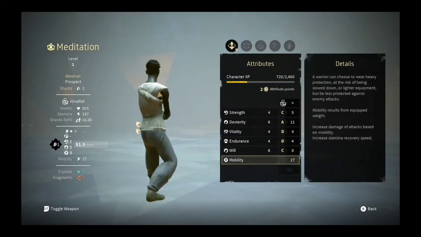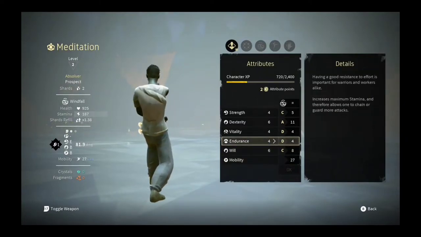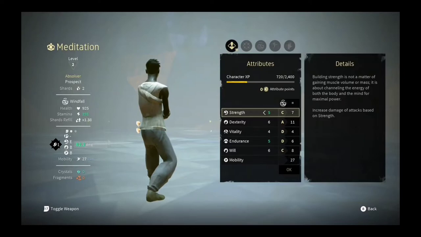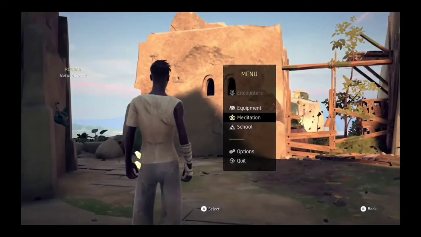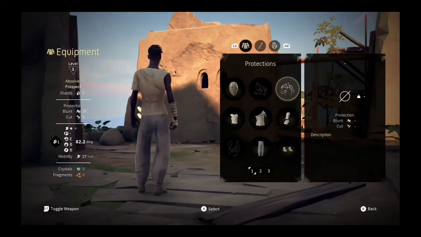Okay. So I got two attributes. Definitely want to increase that. And strength. Too worried about health at this point.